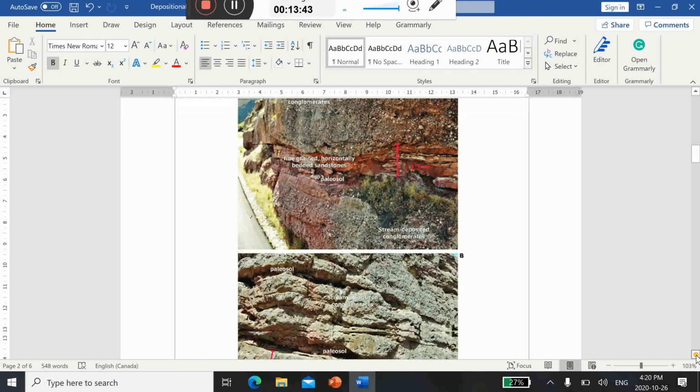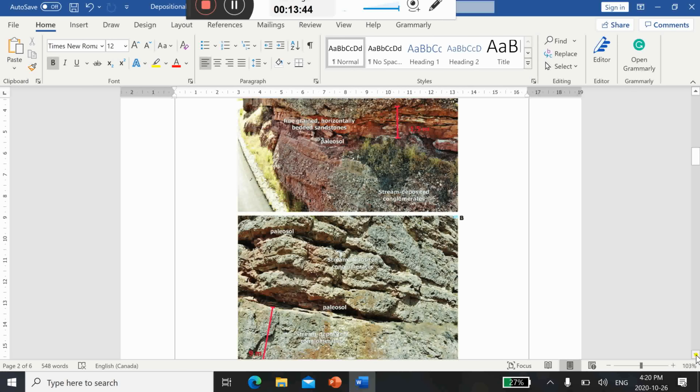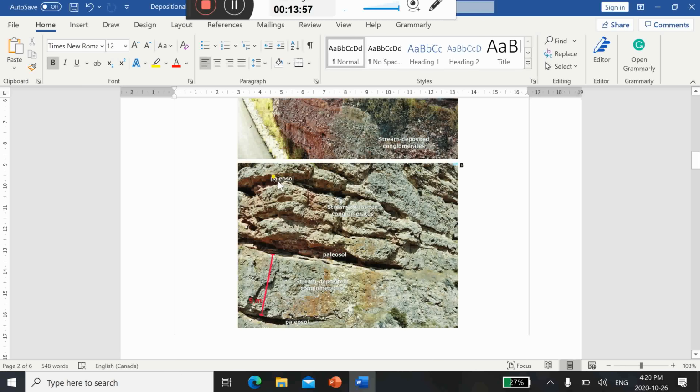Okay, similarly, in part B of this image, here are some other lithologies in another area, with the same formations. The paleosoil layer is somewhere here, and here are the stream deposited conglomerates, and again one paleosoil layer, and then again stream deposited conglomerates and basalt.